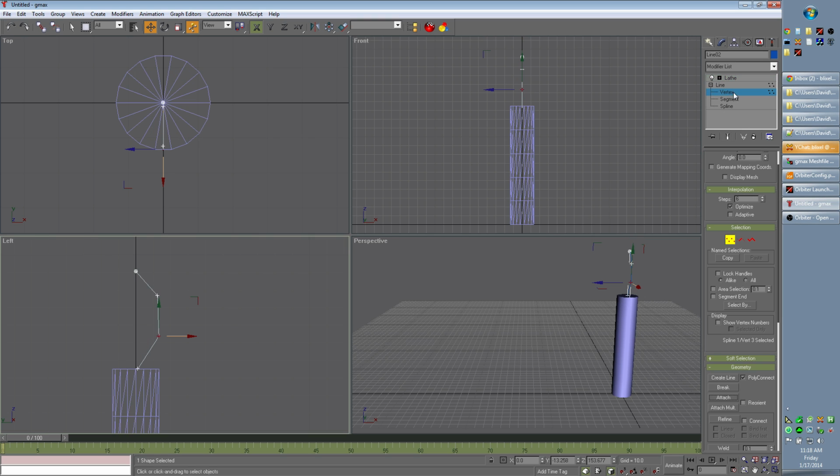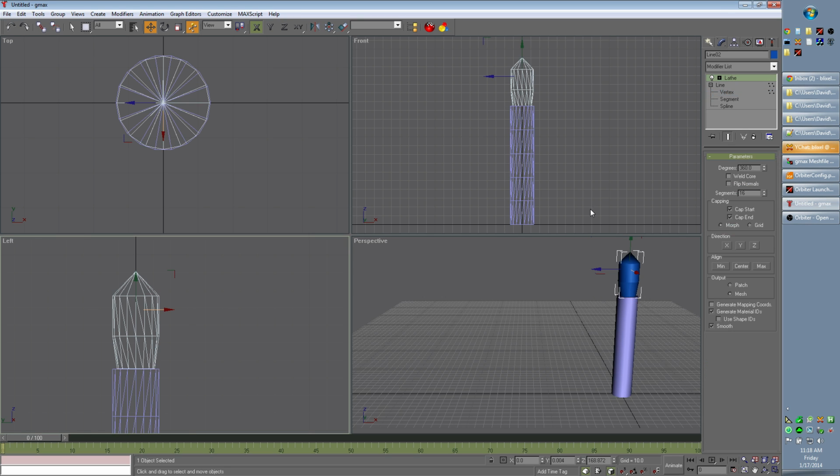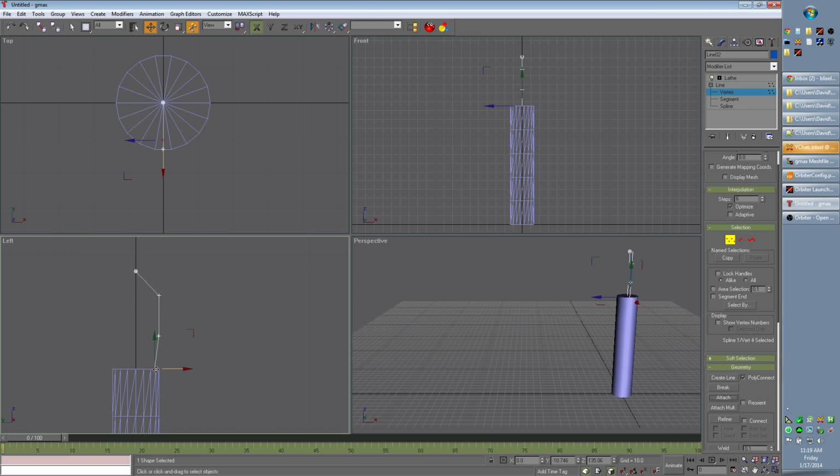So let's go back to vertex. And okay, we don't want that. We want the fairing to basically come down and look like it's sitting on top of the rocket. And we don't want a pointy shape like that. That's not what fairings look like. So if we come back to vertex, we can maybe just bring that in. Now what I need to do is round this out. And I know that's what I need to do, but figuring out how to do it is going to be another story.